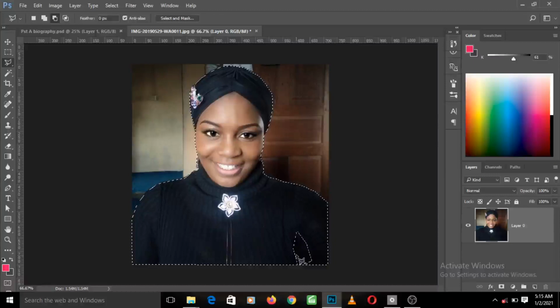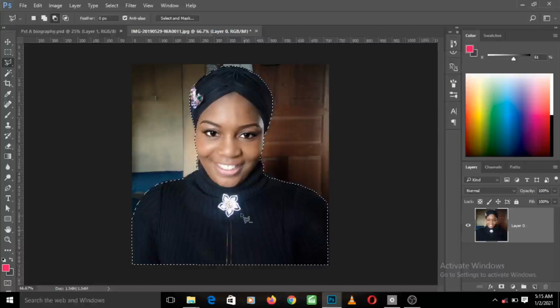And you can see that this place will not be part of the whole selection. Okay, so let me undo that and just leave it like this, since there's no hole between her arms and her stomach and chest area.